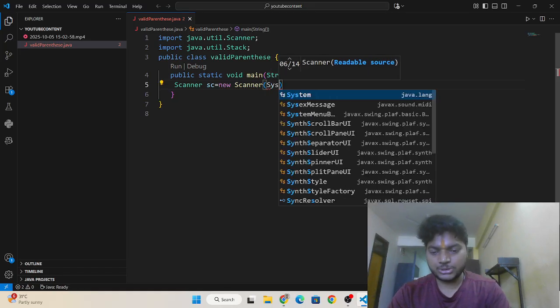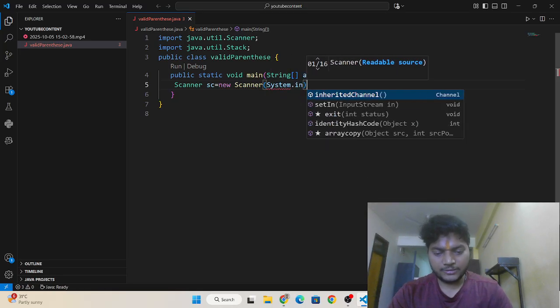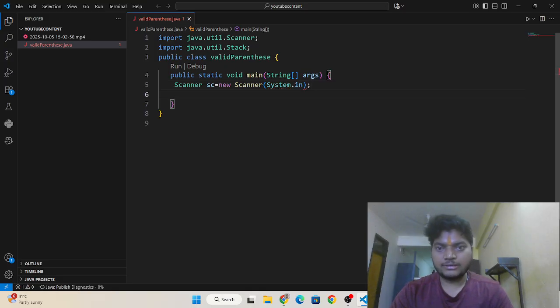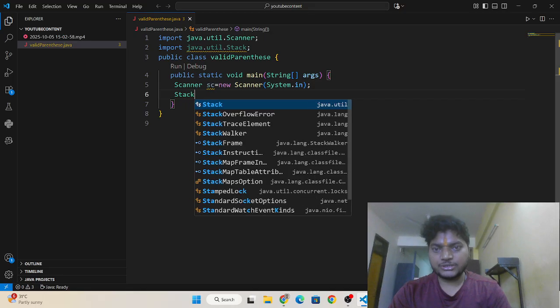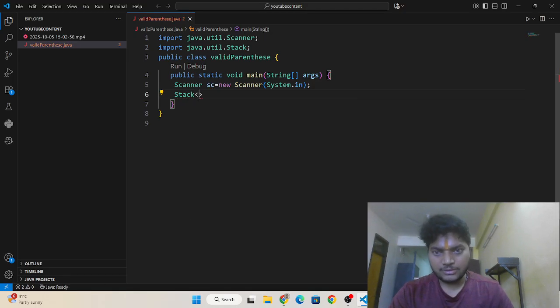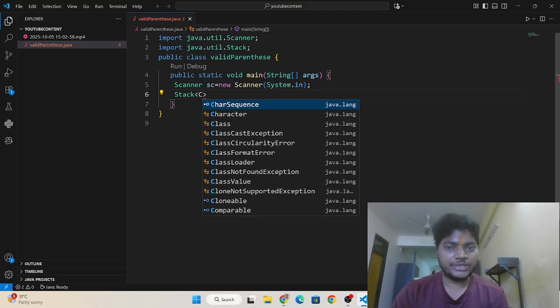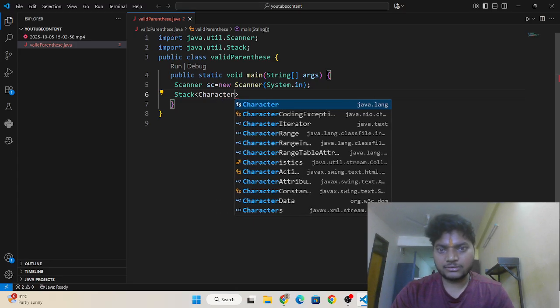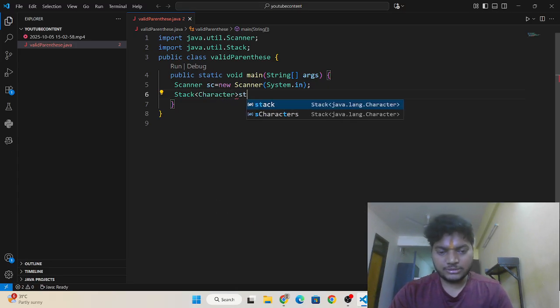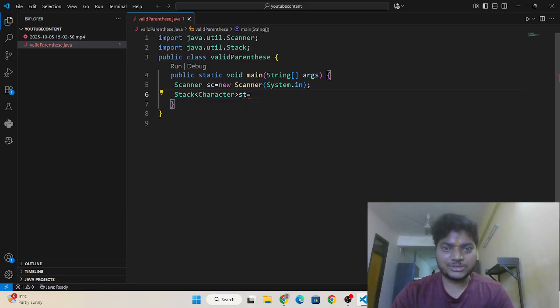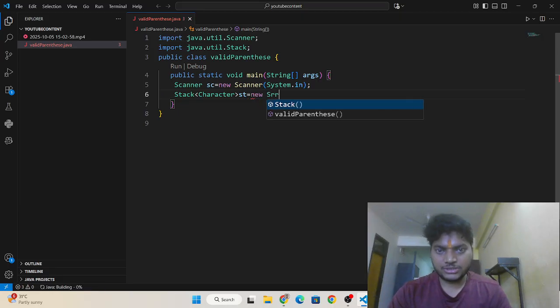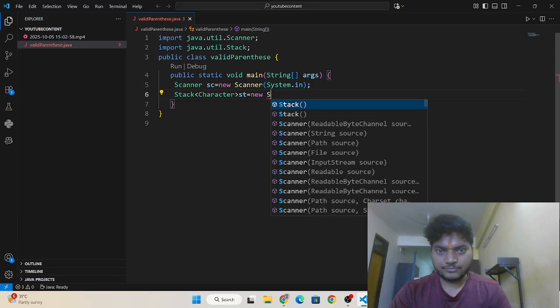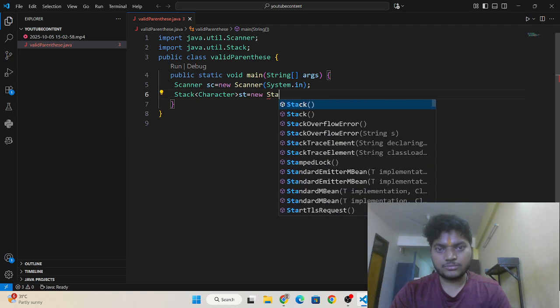Then I need to create the Stack. The elements for the stack are characters, so I'm writing Character here. st is the object for the stack, equal to new Stack.